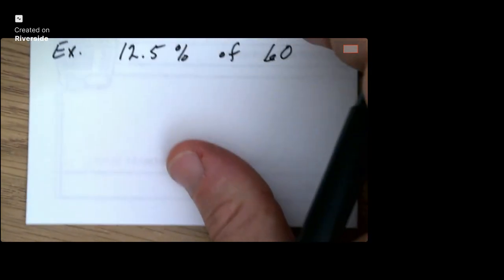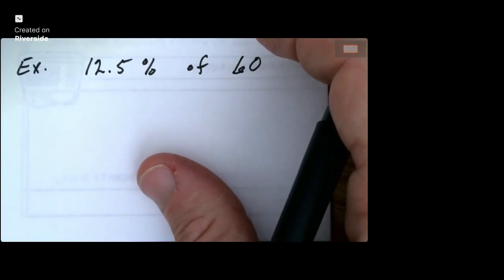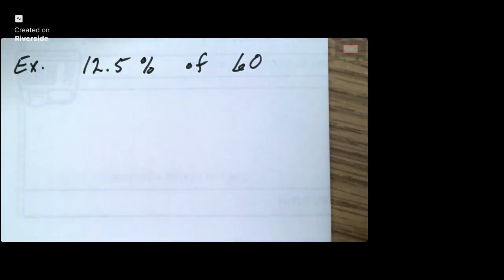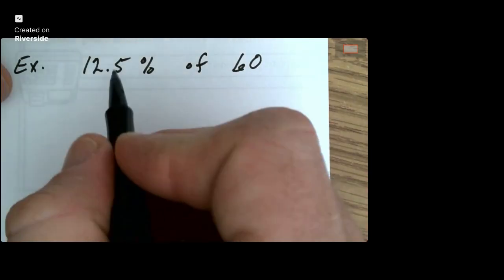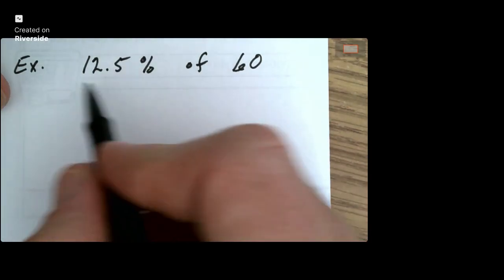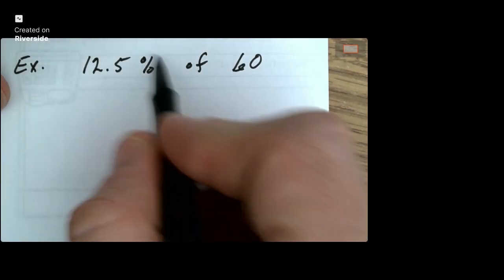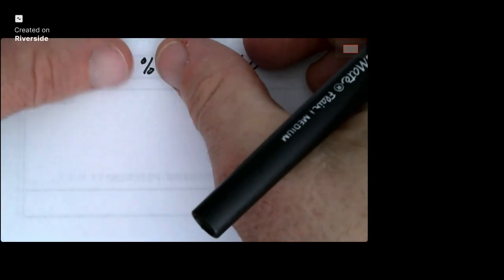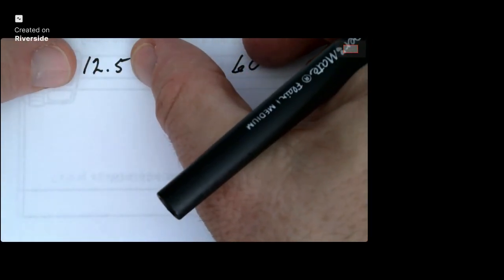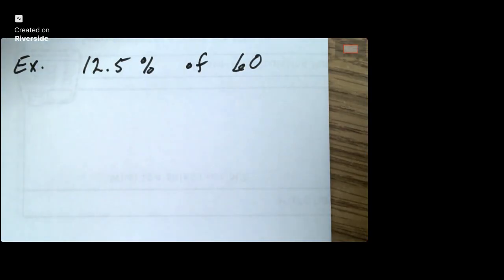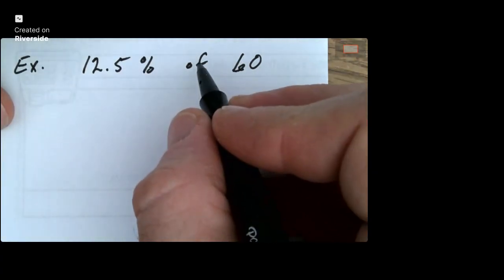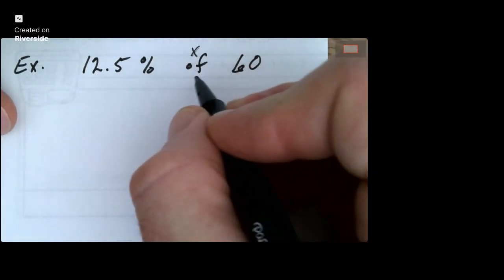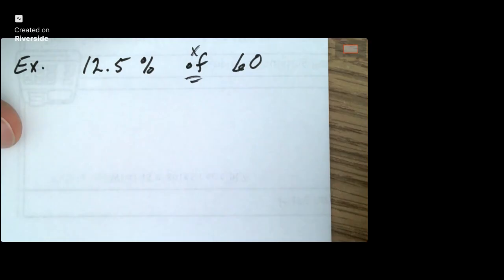Let's try one more. Yes, we could even have a percent that is already given to us as a decimal number. That's okay. This isn't the decimal form of this entire percent. It's just that the percent is also a decimal percentage. So the same rule applies here, right? We have a percent times, right, of keyword, times 60.